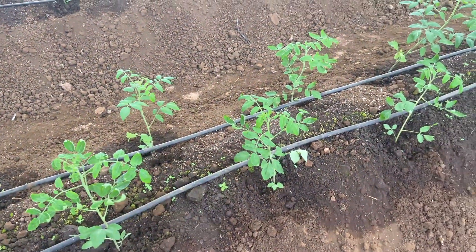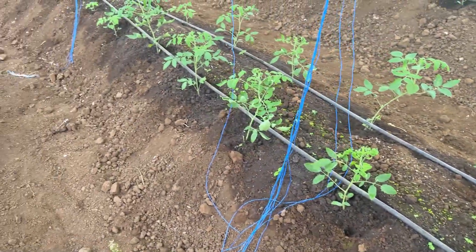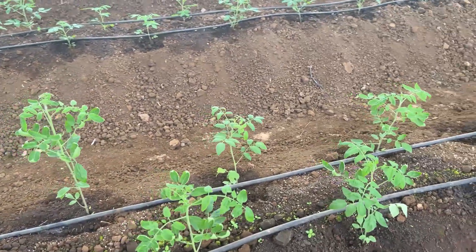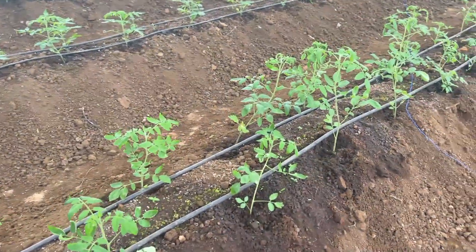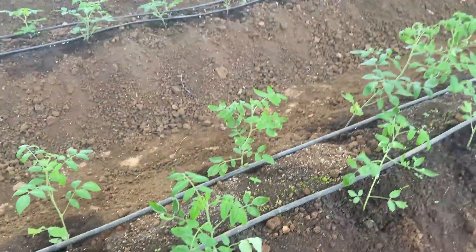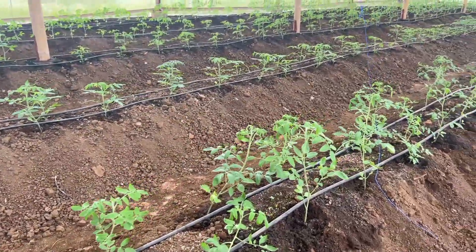One of the best ways to measure is when your soil is nice and wet after irrigation. We have at least 30 centimeters here. The higher your hills, I've seen a lot of practices where bringing the hills higher and higher actually helps protect the plant — especially with tomatoes, because they constantly root. The higher you put it up, they'll root right into it. So we have nice high hills.